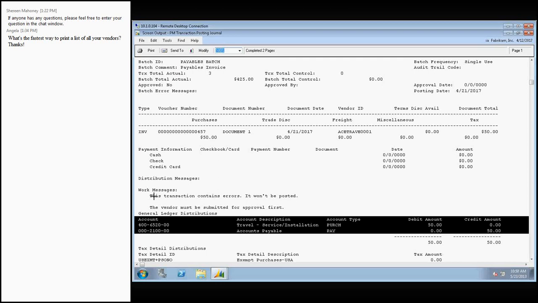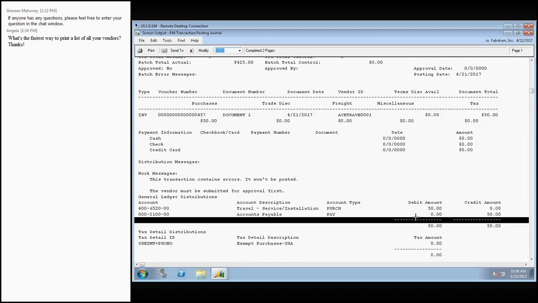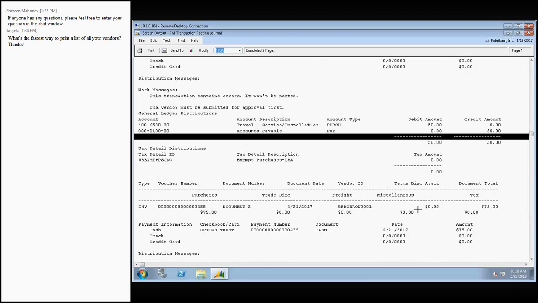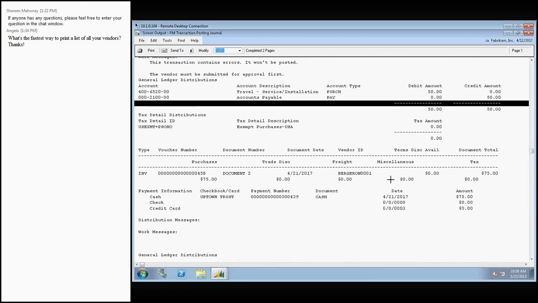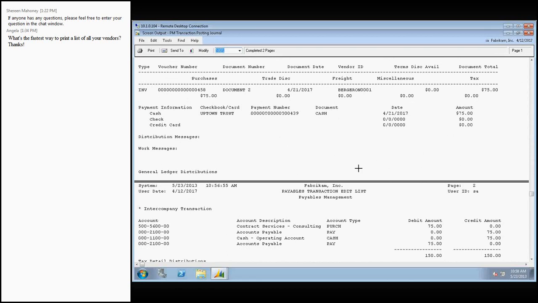So the problem with this one is that the vendor must be submitted for approval first. These guys are set up for workflows, which is a whole other beast, as it were. Our vendor here, Bergeron, that we just worked with, they're already approved.